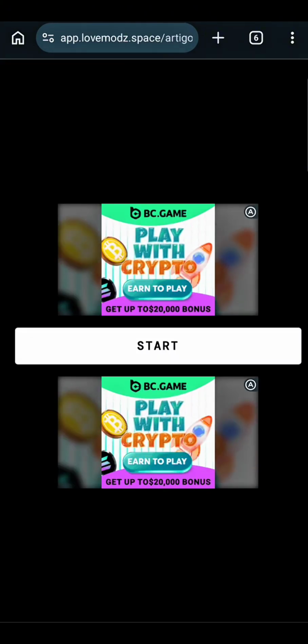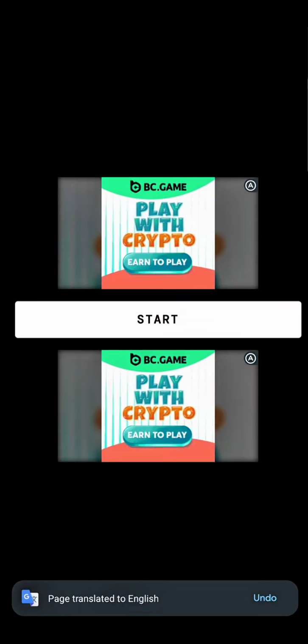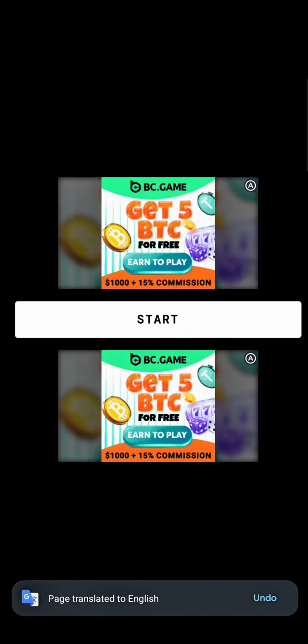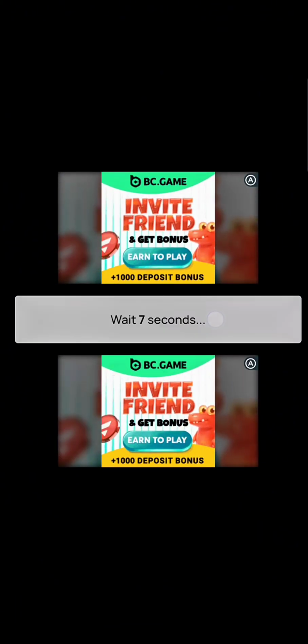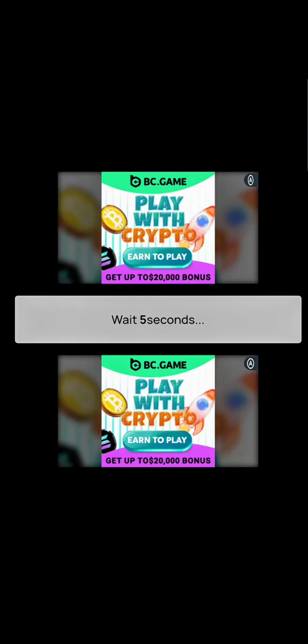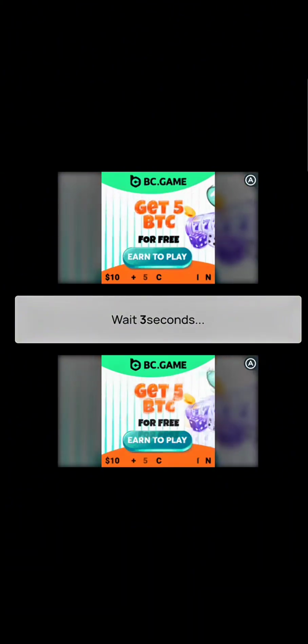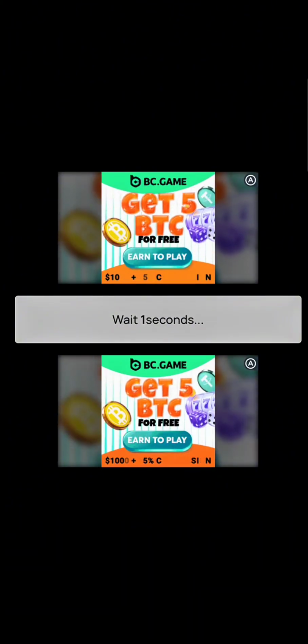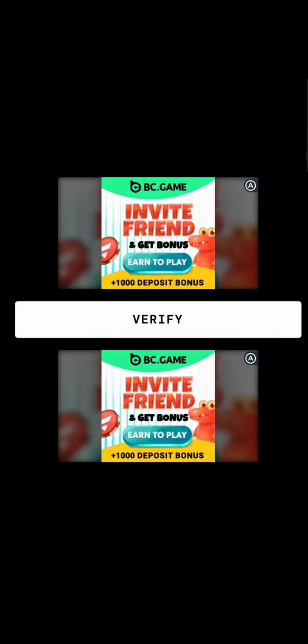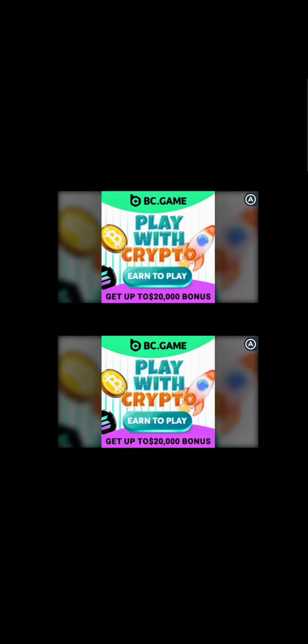And you wait for it to load. Now, what's the clue to the next page here? The clue to the next page here is start, and you wait for the time countdown to complete and go to the next page. So you click on verify.